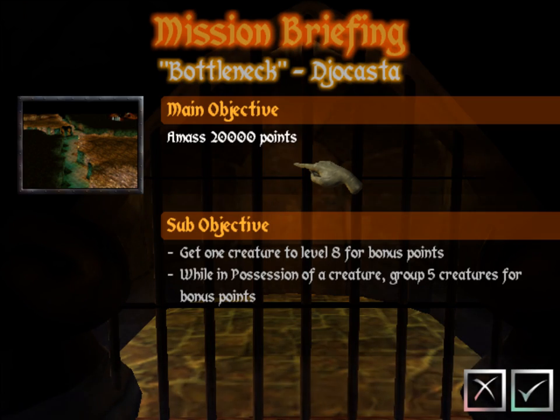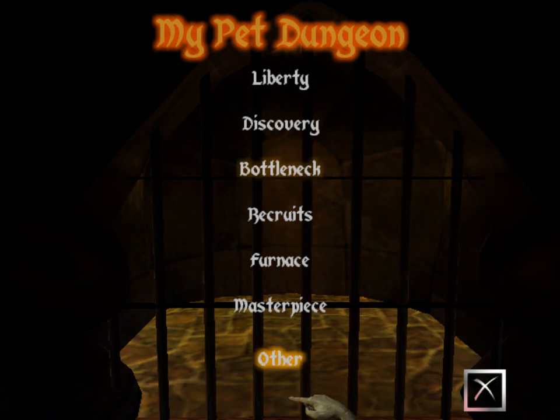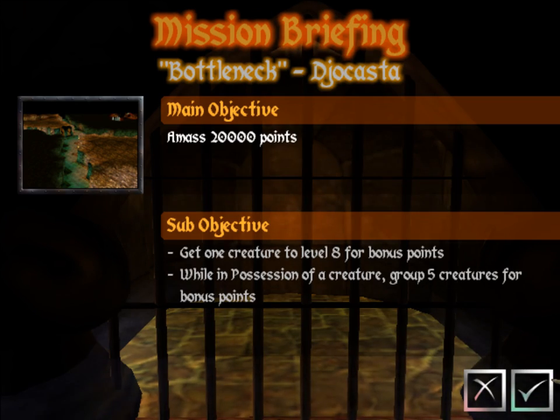We are now on the third My Pet Dungeon, Bottleneck. How many are there? 1, 2, 3, 4, 5, 6... 7 apparently. I must never have played that. Let's go back to Bottleneck. One creature's level 8, so we need a combat pit, and mind you, we don't need a combat pit, we can just throw heroes at them.